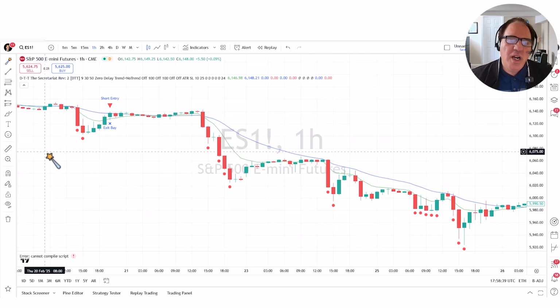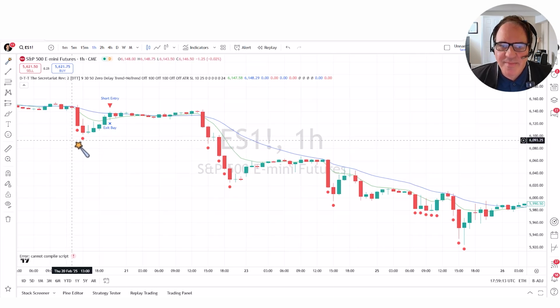So we're looking for price action to trigger a potential long or short. And that trigger is when the moving averages cross. Now remember, it's not a moving average cross strategy, but when they cross, particularly the 9 crossing over the 30 because it's more sensitive, we're looking for a bar that prints lower or higher than the previous 50 bars. I'll show you how you can visually see that in a second. In this case, it met that criteria.